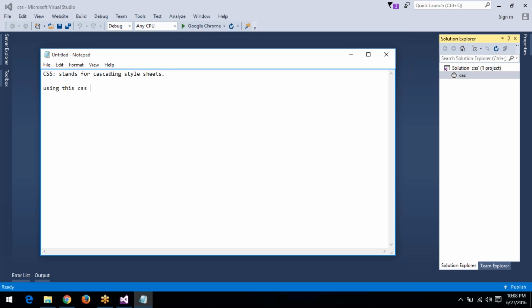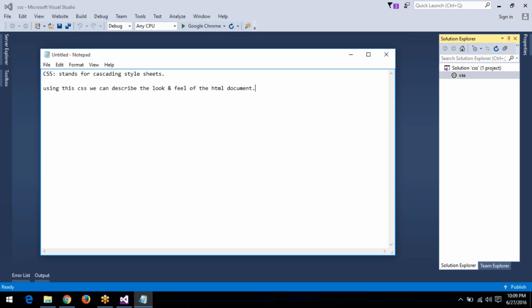Using CSS, we can describe the look and feel of the HTML document.